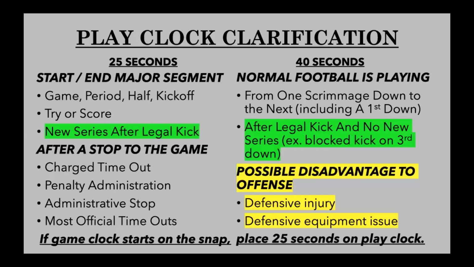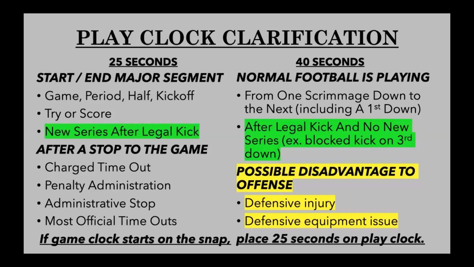And here's an example to think about it. Team A throws an incomplete pass. The 40-second clock is going, but the game clock isn't. Now we have a defensive injury. Well, taking the letter of the law of the rule, we would go to 40 seconds on the play clock. However, the game clock's not moving. And so the disadvantage to the offense didn't happen in that situation. So if we put 40 seconds on the clock, we'd just be standing there for an extra 15 seconds for no reason. So in that situation, just put 25 seconds on the play clock, because the game clock's not going to start till the snap in that situation either.